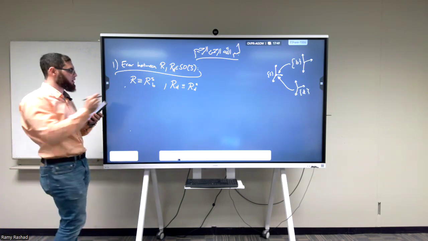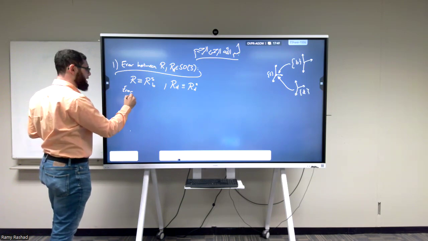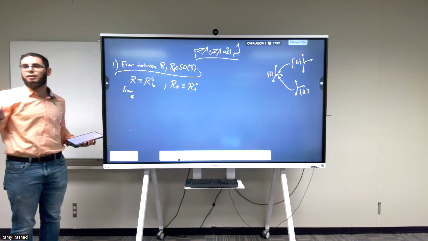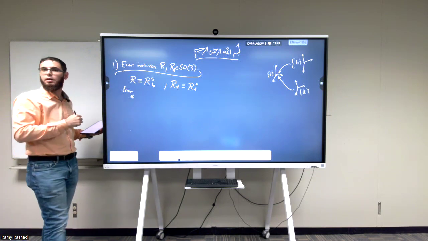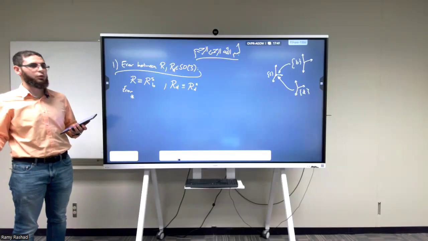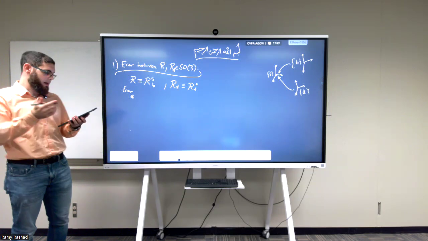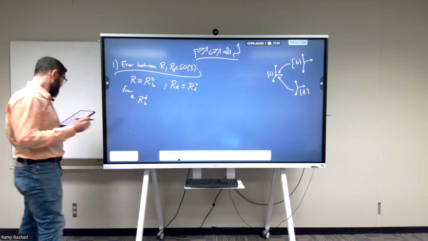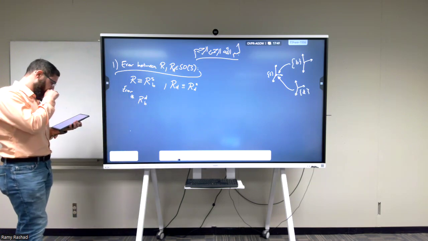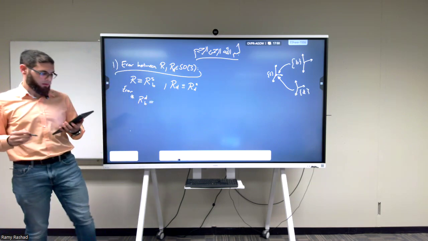The error that you have in mind is nothing else than the relative orientation between the frame D and the frame B. And you can write it as B with respect to D or D with respect to B. We're going to be writing it as B with respect to D. So, what do we get?